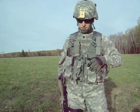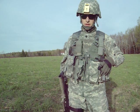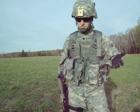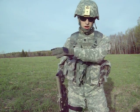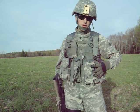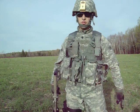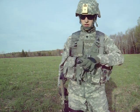Got 5 magazines. And so that way, when these magazines are out, if I have a lull in combat, yes, I can take these magazines and put them over here. I'd just most likely just start grabbing from here because it's still fairly natural. But as I said, I'm reaching across my body, it's a little more uncomfortable. I could take all these magazines, put them over here, but I've tried that before. It does not work. It's too much weight, and plus, if I go in the prone position, I can't lay down straight. I can't shoot or anything like that. So that's why I have it just like this.